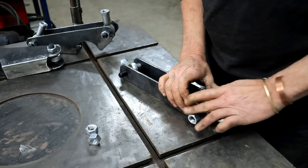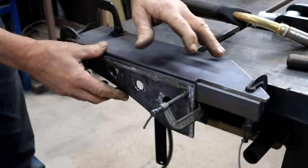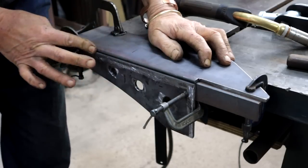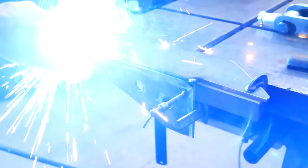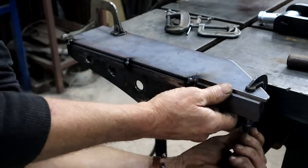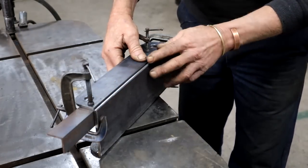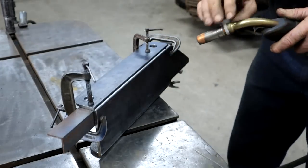and then my nuts. I've clamped this together with a piece of angle bar to make sure I've got it nicely lined up and to ensure that I get a nice weld space here. So now I can tack it together. And the same deal for this one. Just got the piece of angle bar clamped on. It's all lined up nicely. So I can tack this one on as well.